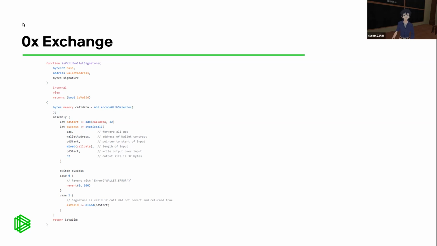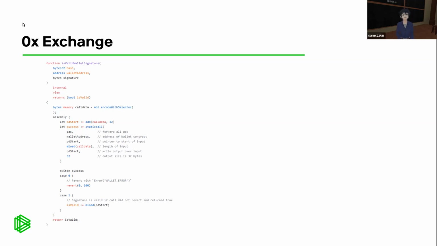However, what the authors didn't realize is that the call family of opcodes, so for example, call, delegate call, static call, call code, these opcodes don't zero the output space of the memory being written to. This means that if the smart contract returned no data, then the output area would be untouched. In this case, the output area is the same as the input area, which we know is non-zero because we just called the smart contract with some data.